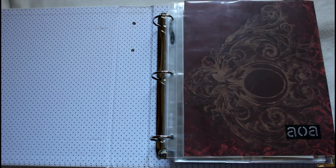And the other important thing to note is that I changed the setup for these binders pretty drastically since last time. So hopefully you guys like what I changed, and I'm thinking of making a tutorial video for how to organize your K-pop Photocard collection. So I don't know when I'll get around to that, but I do have a video outlined, so hopefully I'll upload that sometime in the near future.